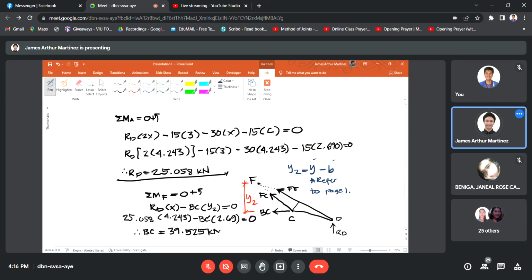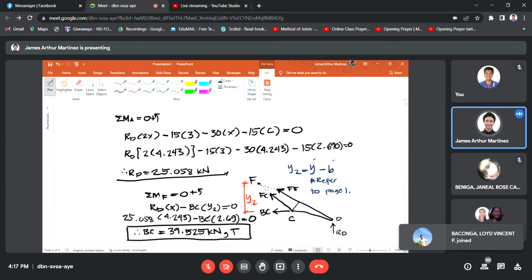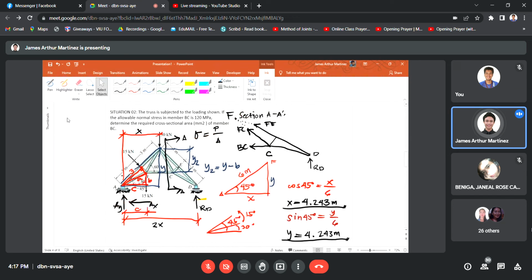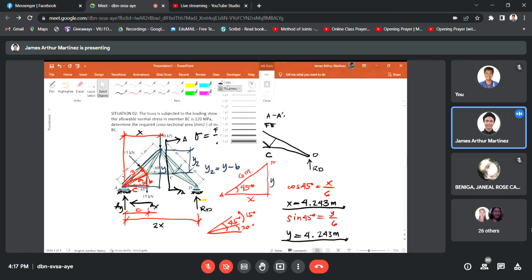Okay, I'm sorry. Kilonewtons, no? And it is in convention, no? Tensile lang yung convention. Since positive man nato ang obtained na value for member BC. So, sakto ang atong assumption sa inyong internal reaction. Okay. Now, dali na lang rin kayo na to compute ang area, no? Kaya, mura man ni ato ang equation na gamiton.